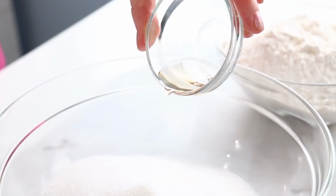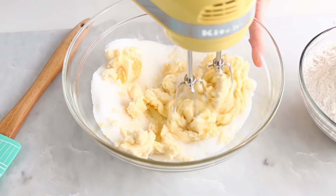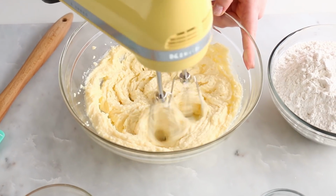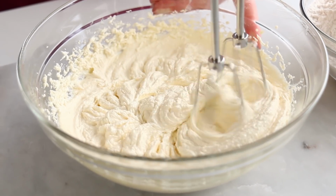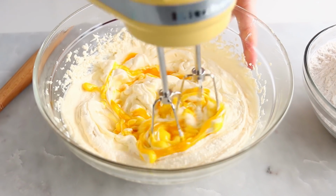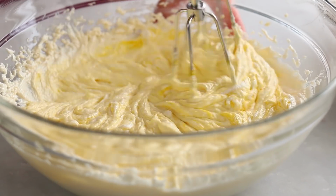I'm just gonna combine my sugar, butter, and my clear vanilla into one bowl and then whip those up with my hand mixer. You guys can do this on a stand mixer as well, but so it looks very visual for you guys, I thought I would do it with my hand mixer. And I'm just going to whip this until it is light and fluffy and it's almost becoming more of like a white color. Once that's done, I'm going to add in my 1 egg and mix that until you just can't see the egg anymore. You do not want to over whip this.